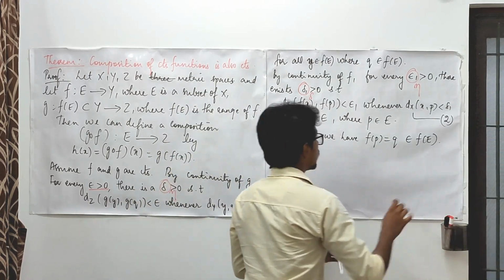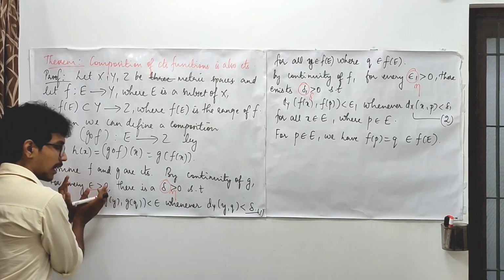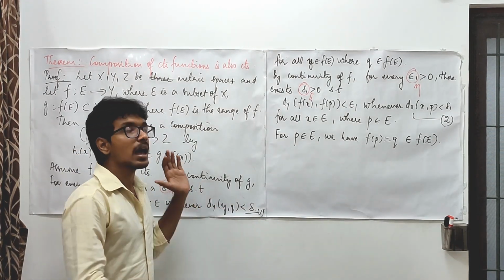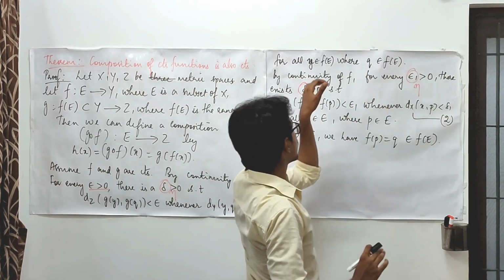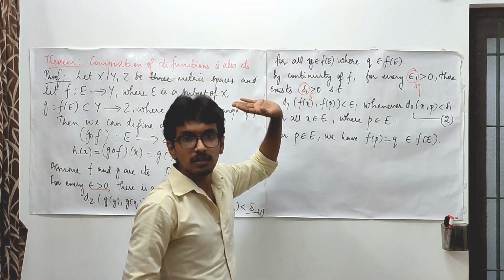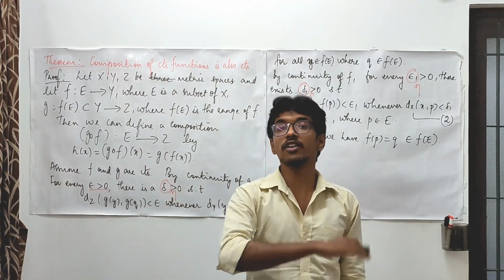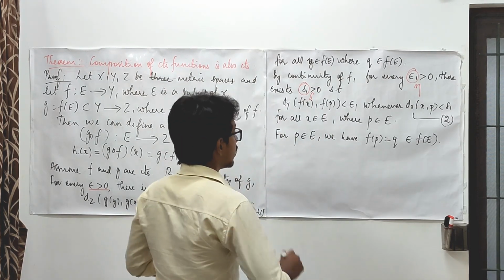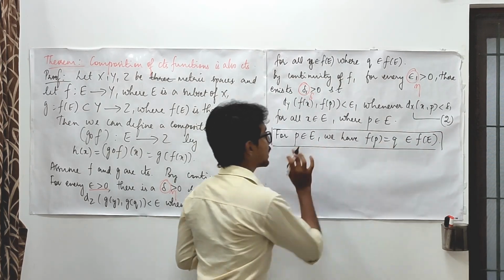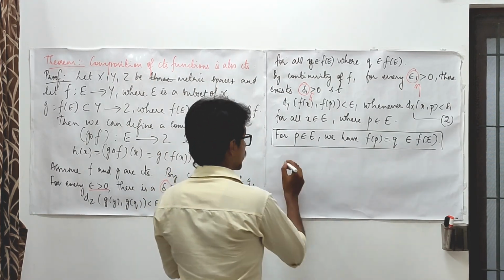So what did I do here? I have had this as it is. For this epsilon I am able to identify some value here, and for that value I am identifying this thing. Whatever may be the value here, I am able to identify some smaller negligible quantity here. Remember, all these 4 quantities are negligible quantities. We may give any name to them, right? Now what is going to happen? Whatever may be the element in E, we can identify some associated element in f of E.